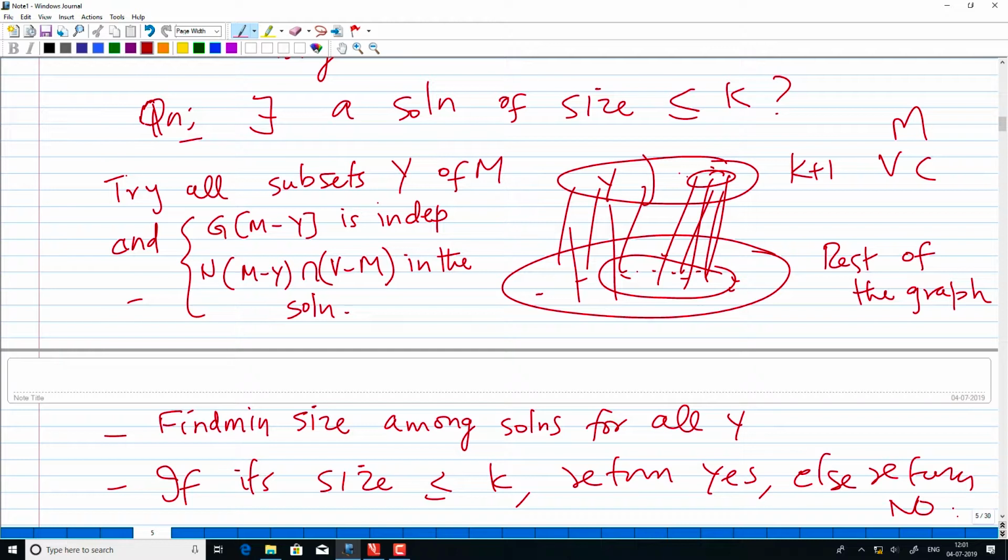So you are first choosing a subset y, and then you are finding a vertex cover that contains y. Correct, exactly. I choose a y and then find a vertex cover that contains y. That is nothing but the neighborhood of this set along with y. I look at this size, and if it is less than or equal to k, fine. Otherwise, I try all possible subsets y, including the empty set, find a minimum vertex cover that contains that set y, and pick among them the smallest. If it is of size less than or equal to k, I say yes, otherwise no.